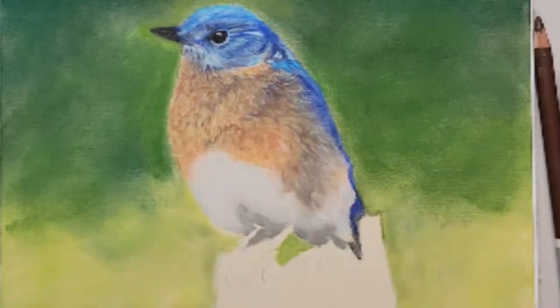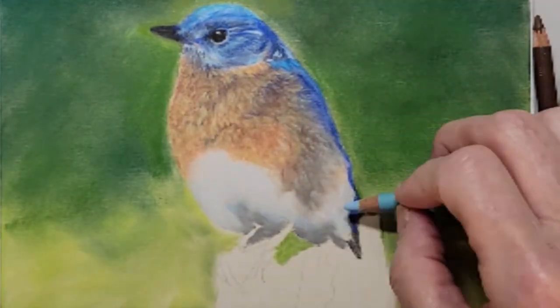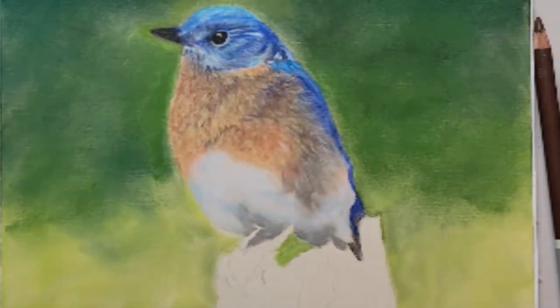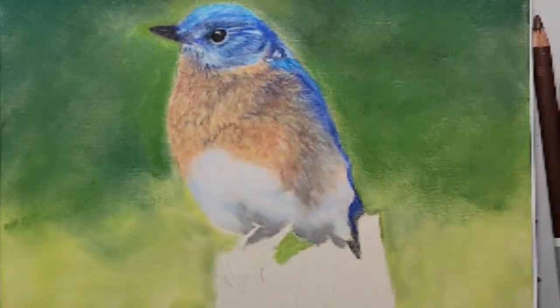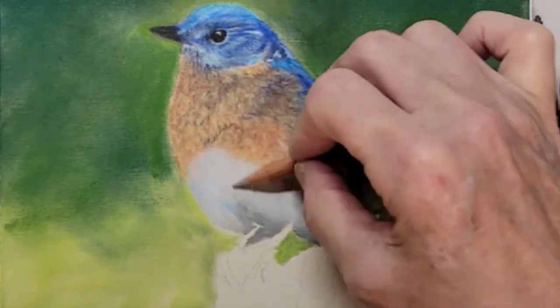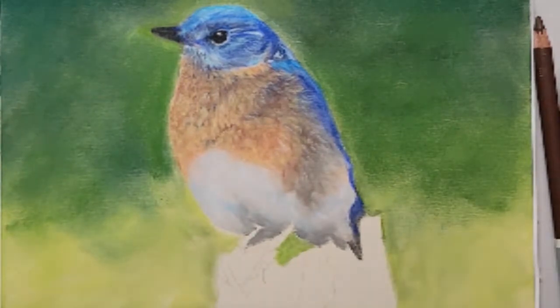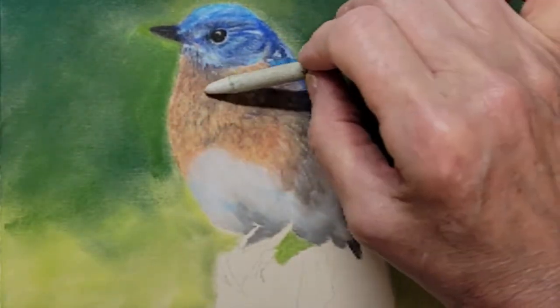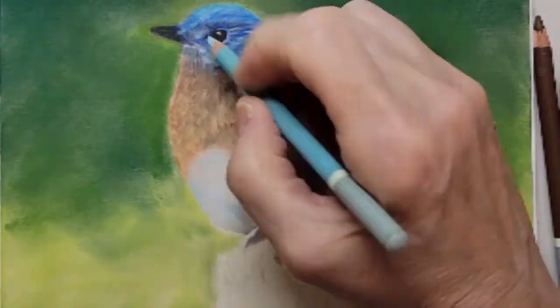I'll switch to my light blue to add some more shading to the underside of the bird's belly. I'll add a very light peachy color to the underside of the bird's feathers, and then I'll do some more blending with my paper stump.